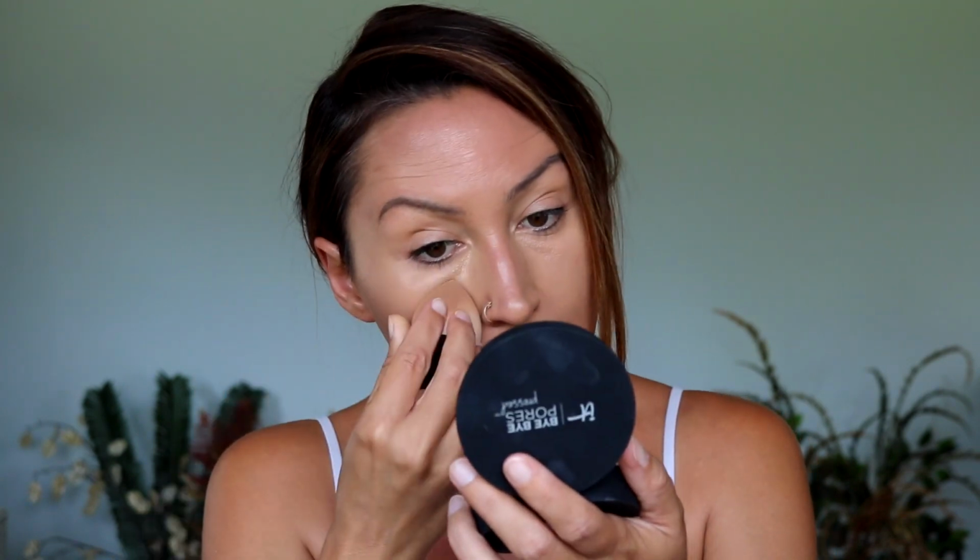I know we definitely did on the other side. By far we got better coverage. Oh yeah. Much, much better. Definitely use a sponge of your choice. This little applicator on here, it does work, and I don't think it's like crazy hard or anything, but if you want the most coverage, a sponge is way better.